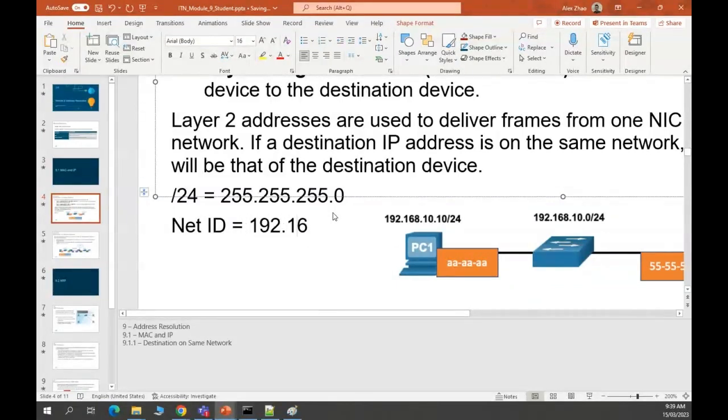is 192.168.10.0, because if you put this through and this subnet mask and you combine them with the Boolean AND, the 192 goes through, the 168 goes through, the 10 goes through, but the 10 over here above the 0 is blocked and becomes a 0. That's the network ID. Okay, so this computer's network ID is that.